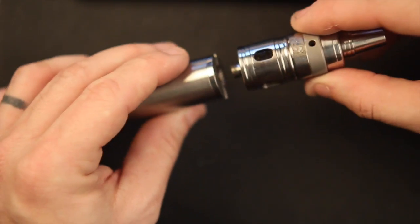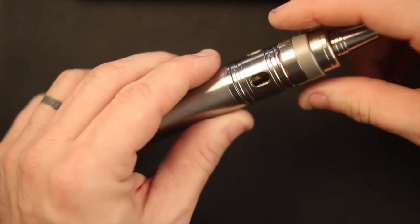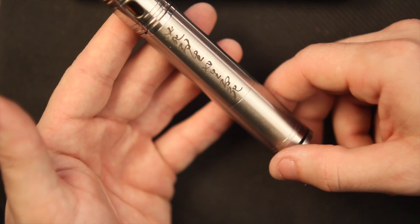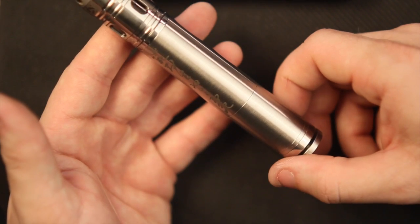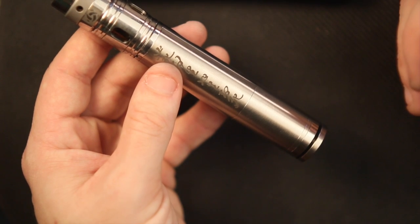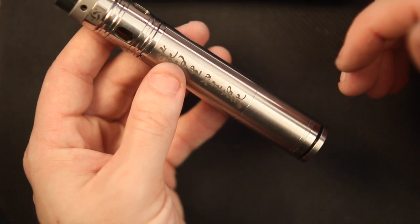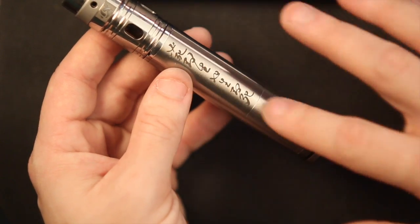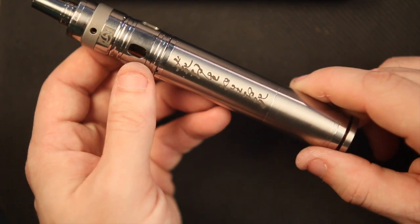I was in a brick and mortar store in Philadelphia that sells mods, just checking the place out. They had one of these in the case, so I asked them to pull it out and started messing with it — turns out he had the authentic one and mine is a clone. You really could tell there was virtually no difference at all. As I took it apart, the thread styles were the same — this is a true one-to-one clone. Everything on mine fit onto theirs, and you could not tell them apart in the case. The only difference was the engraving on this one is not quite as deep, but it's definitely deeper than on my H Cigar Nemesis clone, and the ink is holding up rather well.